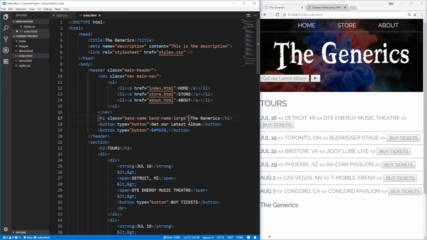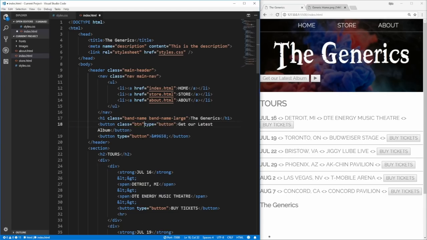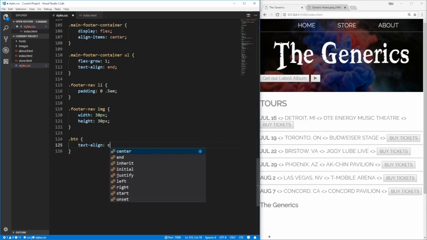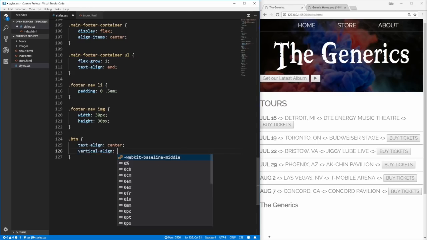The first thing we want to do is create a button class for all of our buttons. We'll do this in a similar way to how we styled our navigation elements, by having a nav class and then another class to style what type of nav it is. But first, we'll just create this generic button class that all of our buttons will be able to use. Inside of our styles.css, let's add the selector for that button class and start applying the different styles we need. We know that we want all of our buttons' text to be centered in the middle of our button, so we'll use text-align center to put our text in the center horizontally, and then we'll use vertical-align of middle to put our text in the middle vertically.